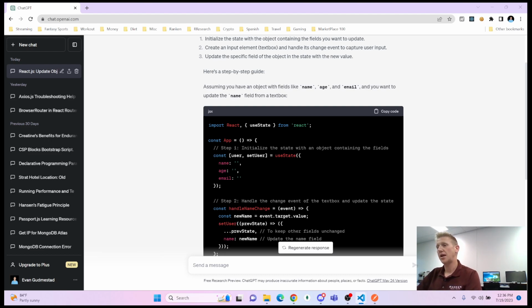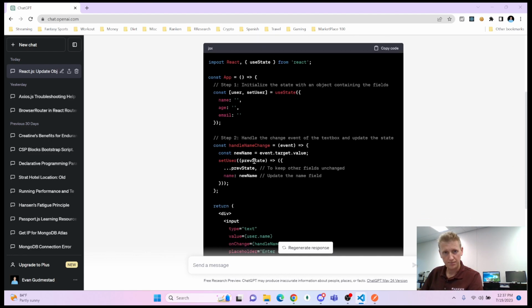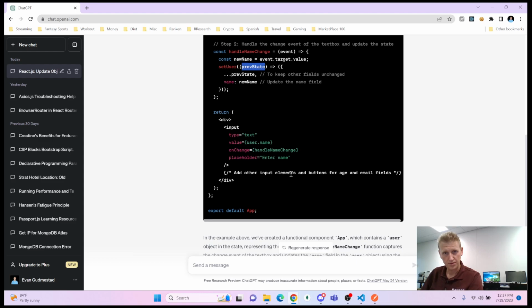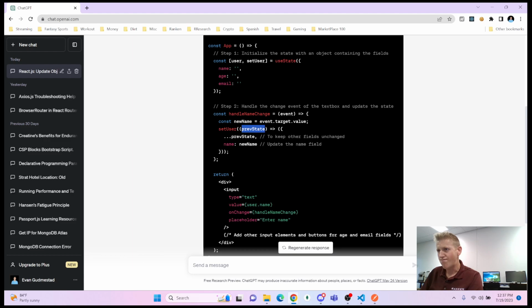So const newName equals e.target.value. And what we do is we call setWalker and previous state. So you say previous state arrow.